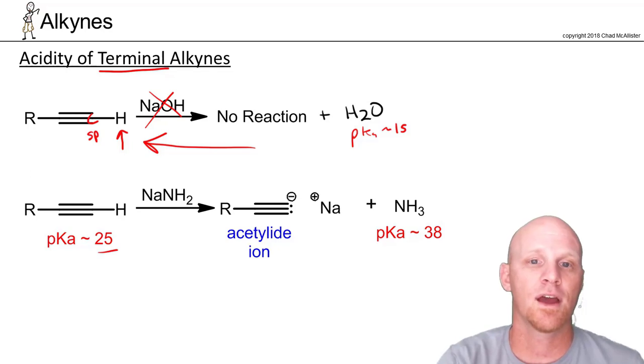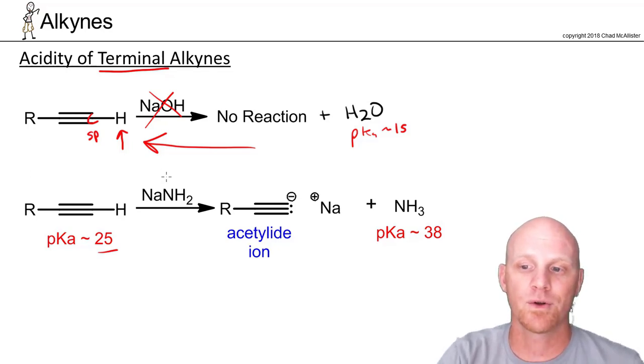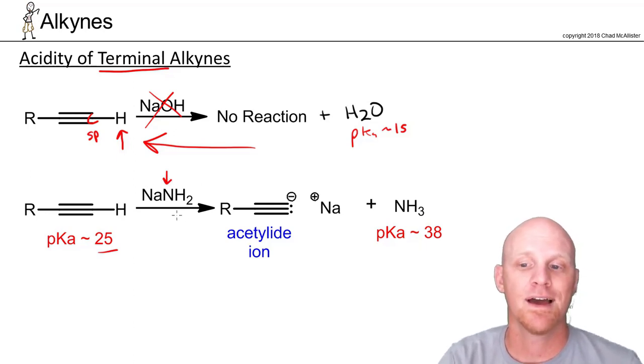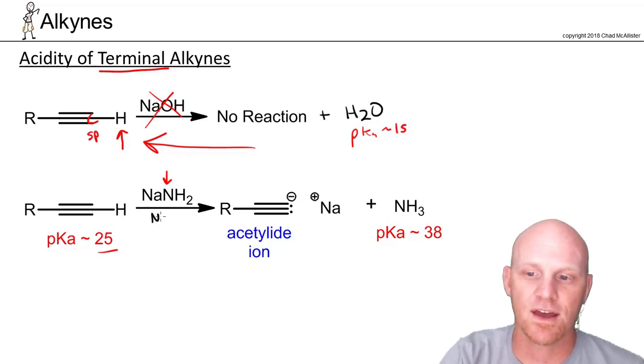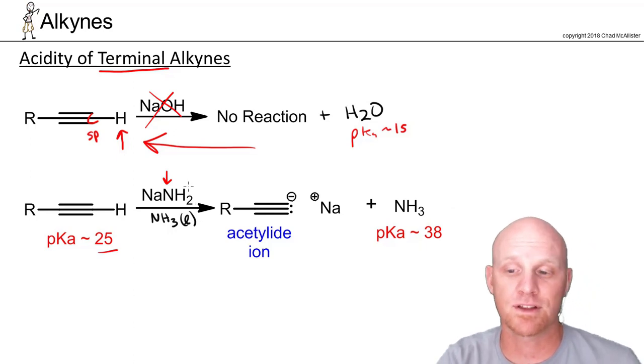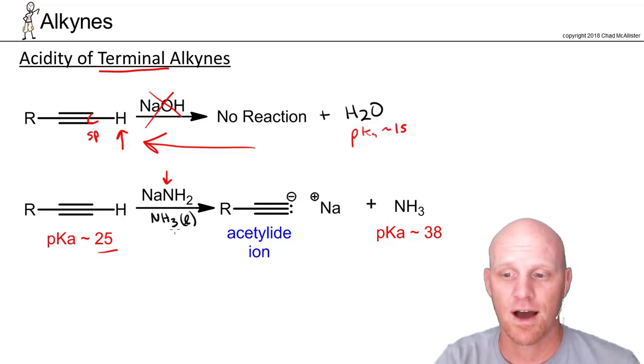We've got to use a new and improved strong base. That's your classic Gen Chem strong base. Well, our new and improved, even stronger base by a significant amount is sodium amide here, NaNH2. Technically, sometimes you'll see this written as NaNH2 in liquid ammonia. Sometimes they just leave the liquid ammonia out. It's just the solvent. Whether it's there or not, it is the same thing.